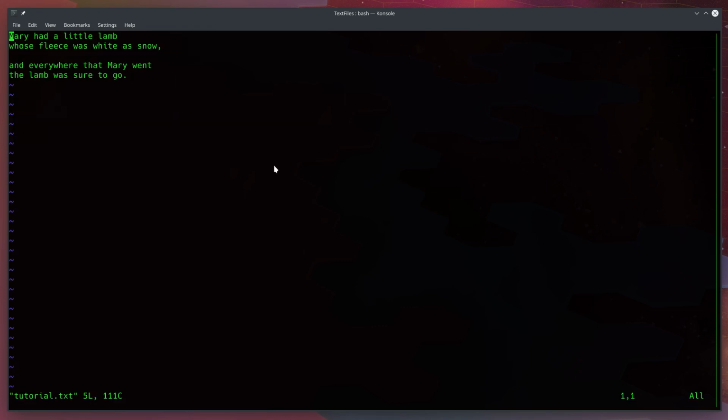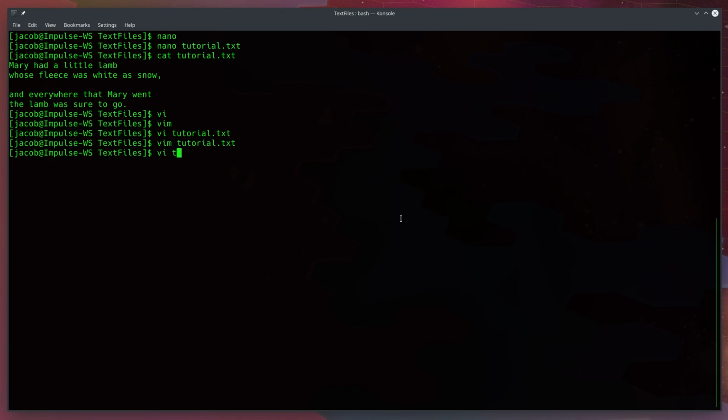Now, if we go into Vim, V improved, you can see if we type in Ctrl X or Ctrl C, it actually gives us a helpful tip here. Type :qa! and press enter to abandon all changes and exit Vim. So this is what I was talking about, where Vim is a little bit more user-friendly than V. They've added in some extra things like these helpful messages. I'm still showing you basic V in case you're ever stuck with it. But like I said, you can just type :q to exit.